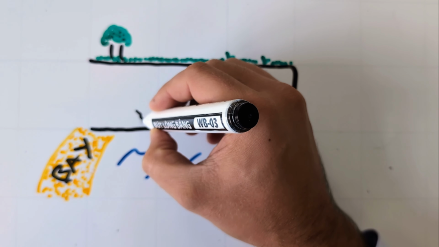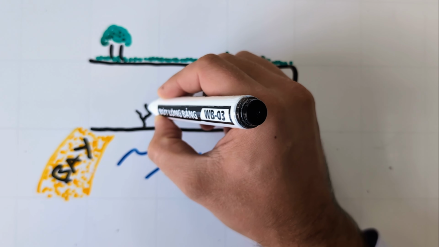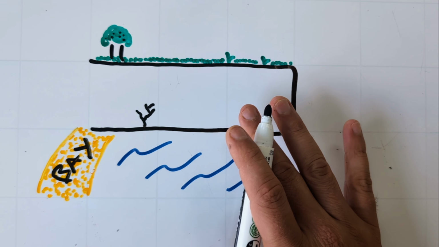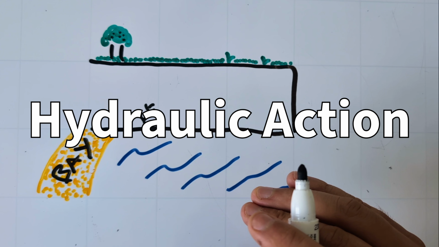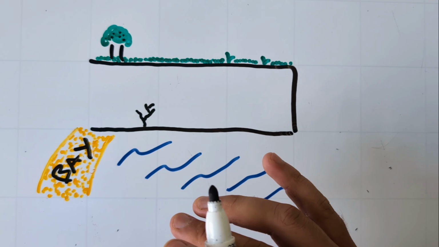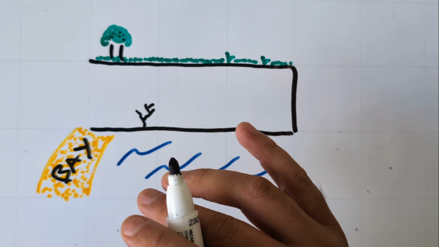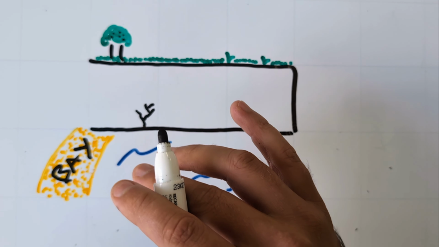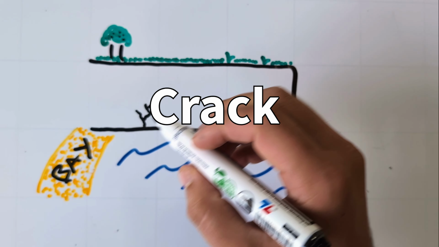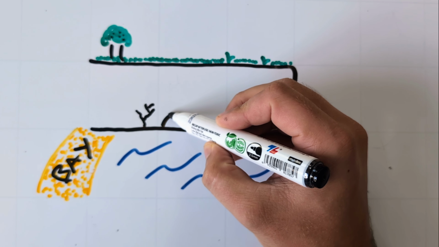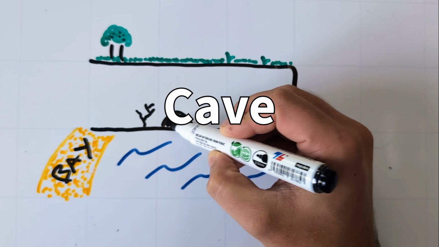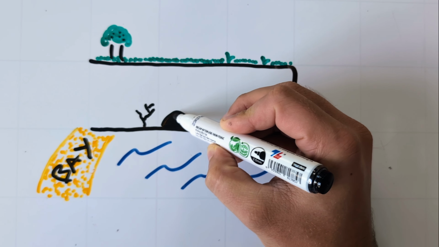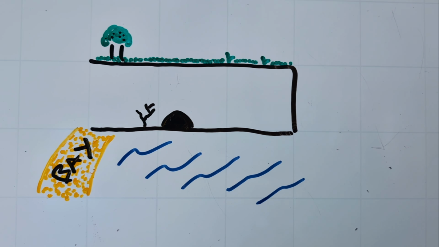Now what happens is there is a weakness in the rock. Somewhere in this headland, there is a weakness, and the waves will find it. Hydraulic action will take place, a bit of abrasion will take place, and we start to see that the crack will expand and it will grow as it continues its breakdown. What then forms is a cave. So that crack will continue to be eroded. Over time it will get larger and larger, and then it will form a cave.